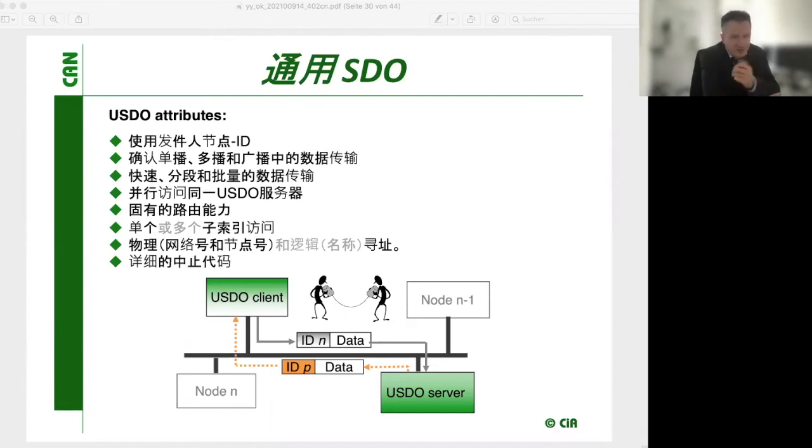Besides that, I could even design virtual networks within a CANopen network, completely closed from the other part of the network, so you don't have access to it. There is special functionality for this. There are also detailed abort codes, but this information is beyond this. One other key feature, which we had not placed probably, is that all the data, all the configuration for USDO is actually put into the USDO frame itself. We see it in the next slide.